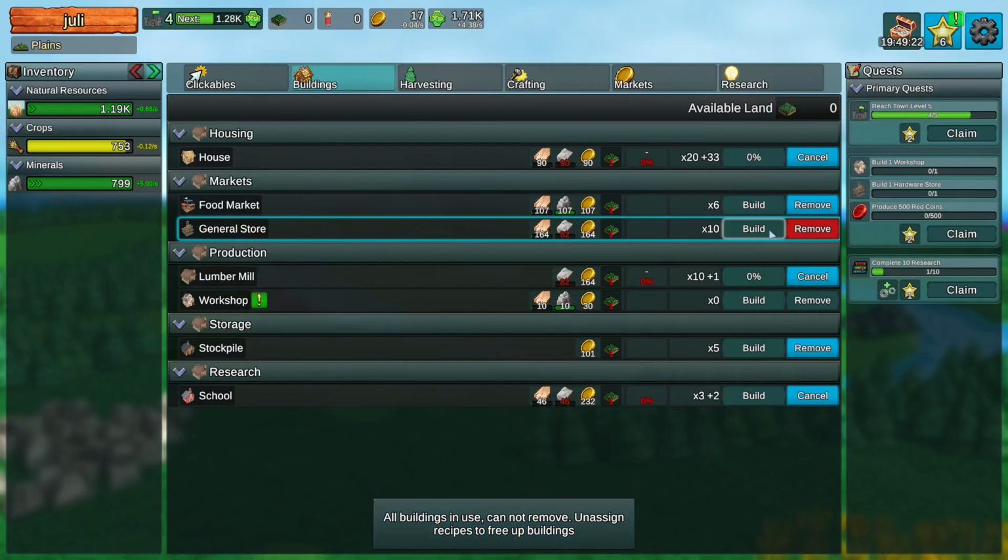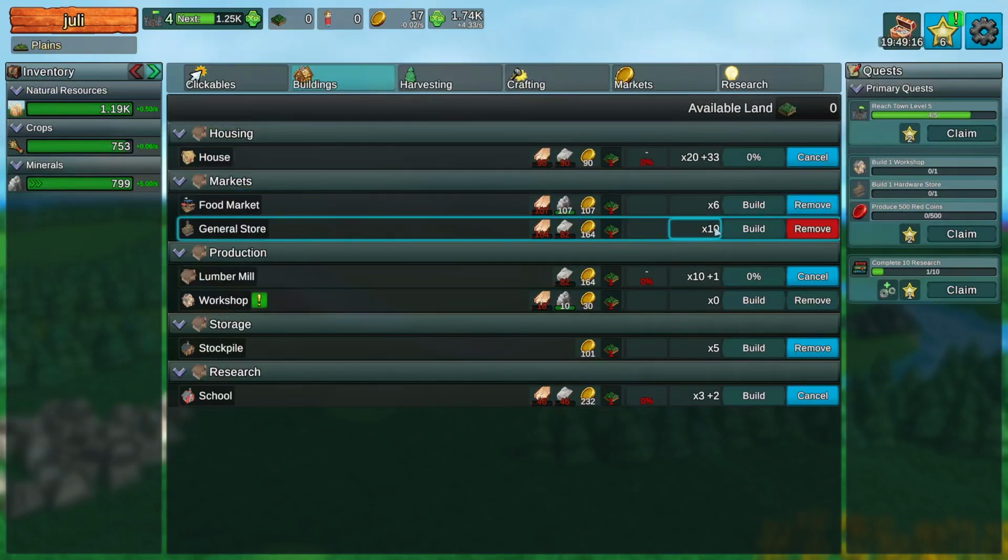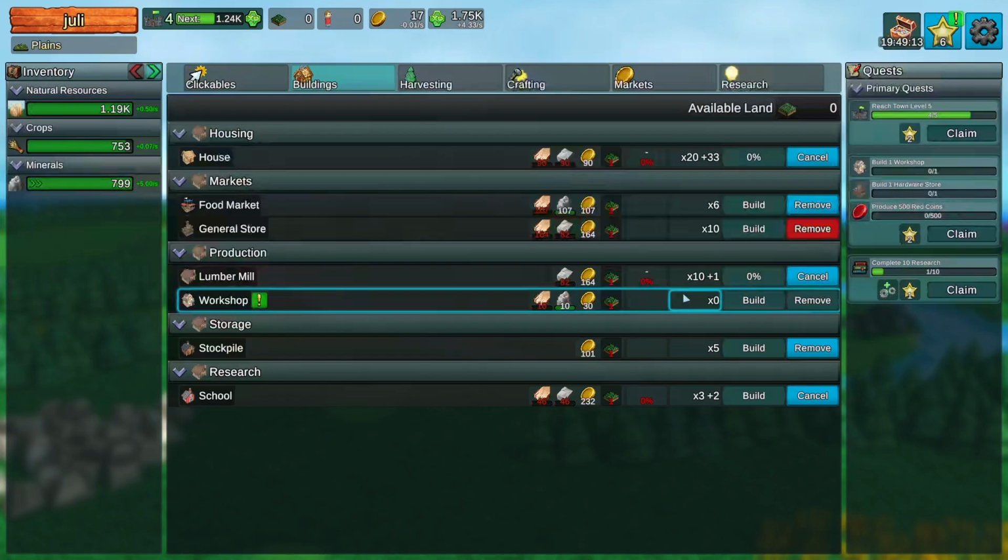All building in use cannot be removed. Oh, you can't remove when the building is in use. We have 10 of them. We have 0 workshop. This is where the problem is.